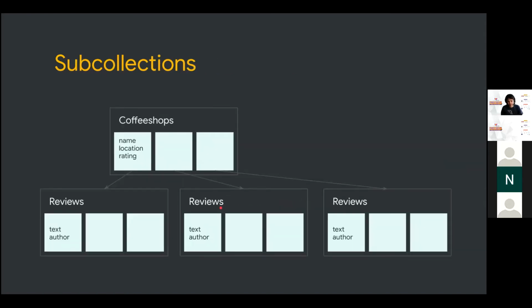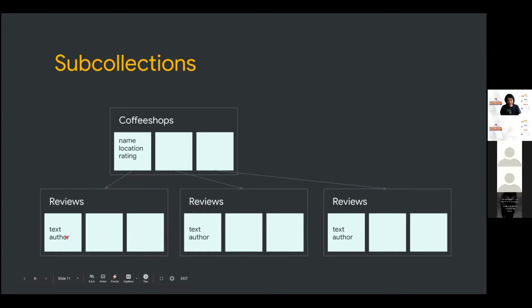So next, take a look at subcollections. Subcollections are similar to root level collections, except each coffee shop document will have its own reviews subcollection. So all reviews for, let's say, Starbucks will be stored in Starbucks' reviews collection. One advantage of this is if you want to query for all the reviews for a particular coffee shop, then you just query directly on its associated subcollection. So we don't have to do composite indices anymore.